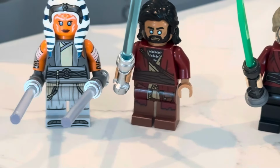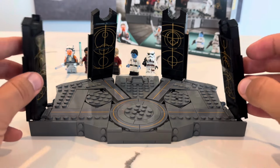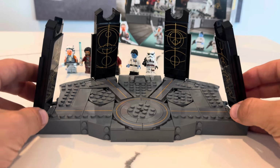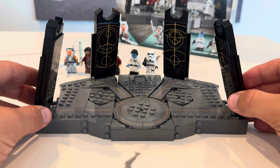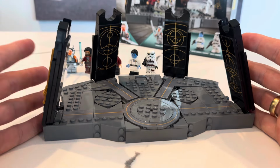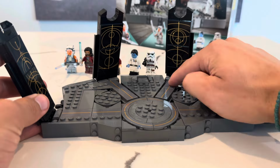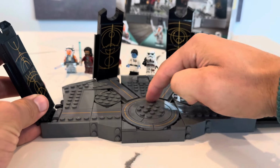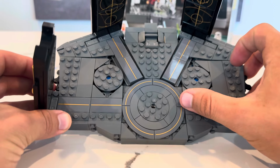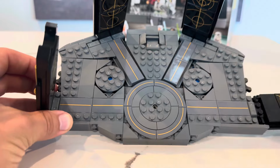If we take a look at the actual Duel on Peridea, the actual set, it's pretty simple and straightforward. It has some play features that LEGO decided to include, which we'll take a look at in just a second. But first off, the final duel battle scene, I overall think is really good. I know there are going to be some complaints about all these sticker elements, as all of these printed pieces are stickers. I will say one that is always difficult are these round-edged ones. Those are definitely pretty difficult to put on, especially if you have some OCD like myself.